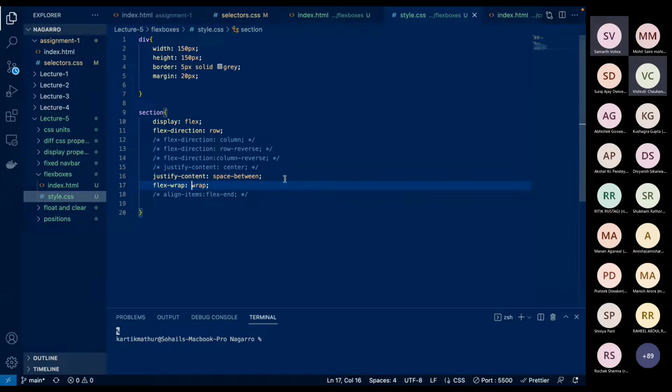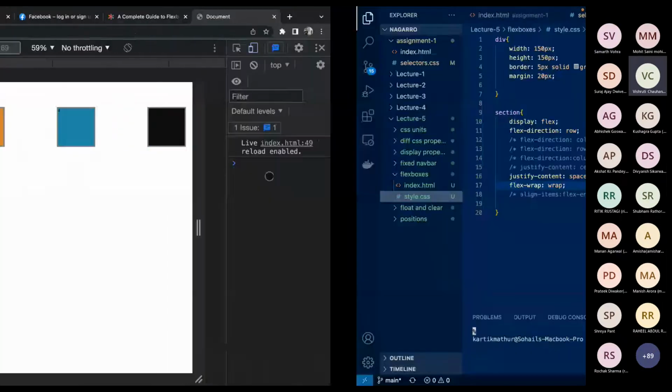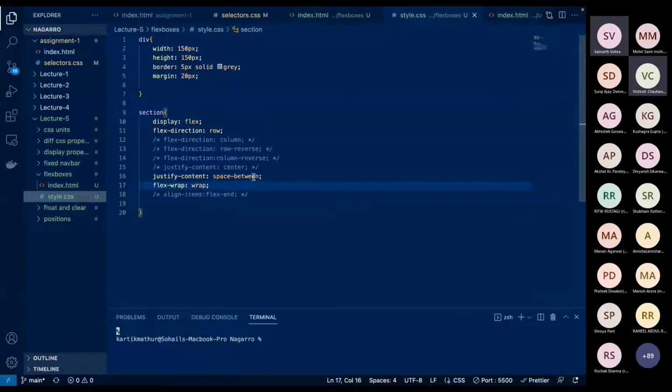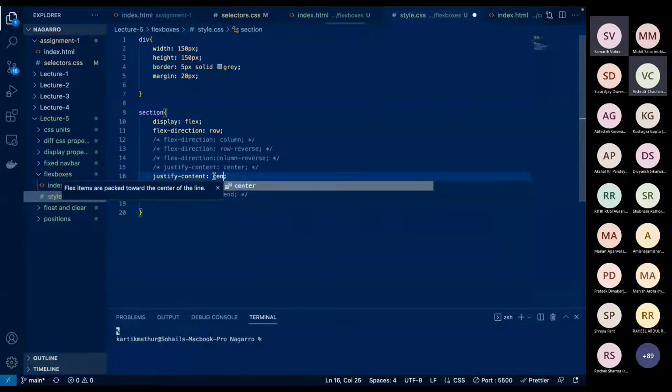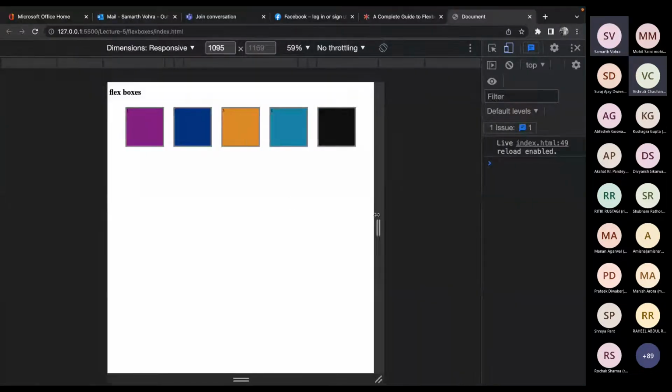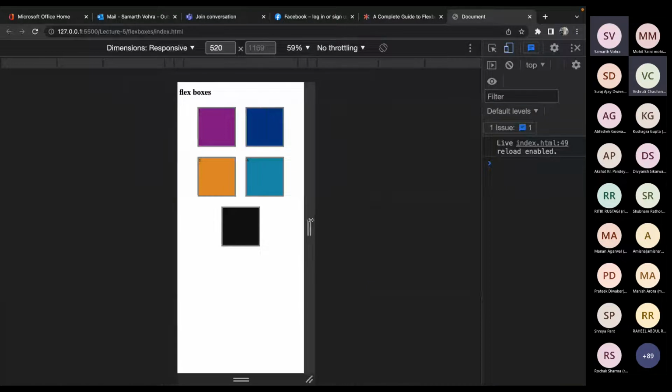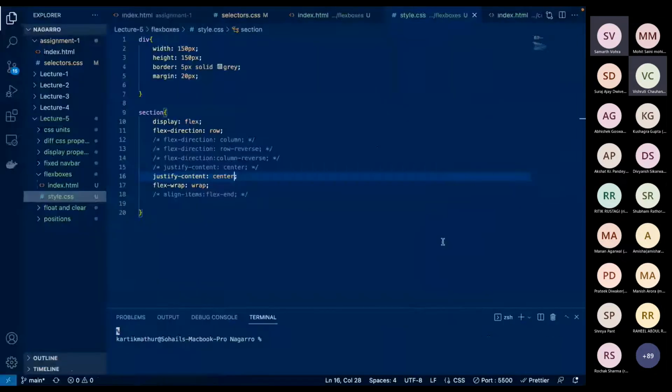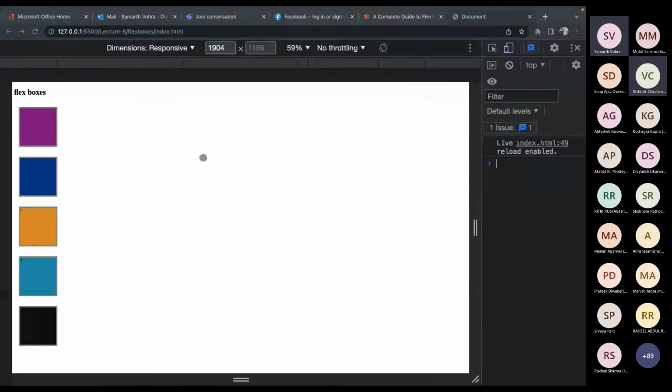Now let's do one thing. I've already given it a space between. I'll do it evenly, right? I want to change the space between to center. Let's say center, right? All my content is in the center. If I reduce the size, it's showing the same behavior. What I want now is for them to be in a column. This was a row flex, right? And now I want them to be in column flex. What I'll do is they are column flex now.